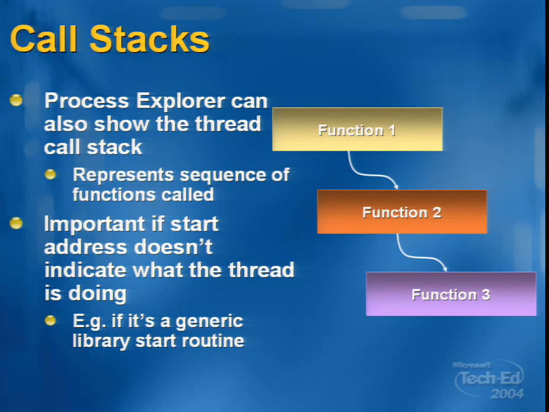Programmers divide up the functionality of their executables or their code into blocks called subroutines, and one subroutine calls another subroutine, and that subroutine might then invoke other subroutines. Well, the stack is the area in memory used to record what subroutine called what, so that when a subroutine finishes, it knows how to get back to whatever called it. So in this case, the stack would show that we might be executing in function 3 right now. The stack would have an address of where we came from in function 2, as well as an address of where we came from in function 1, so that we could originally get back to where we were.